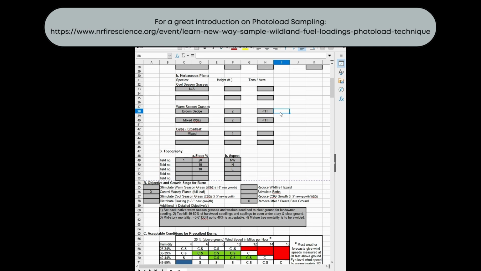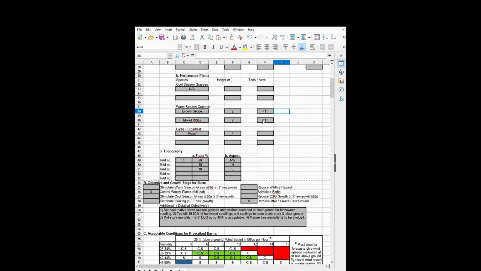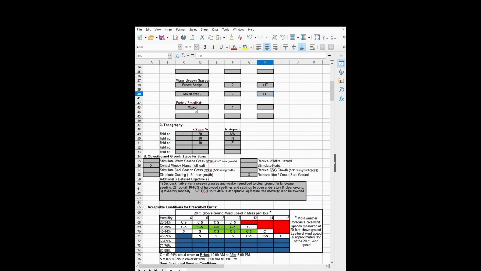Generally speaking, though, when you've been doing fire and fire effects monitoring for a number of years, as I have, you just kind of learn to ocular and professional opinion it and go, oh, yeah, that's not that much grass. Yeah, it's 3/4 ton per acre. It's real sparse, right? It's 1/2 ton per acre. It's sparse. So you can kind of eyeball that stuff. You don't necessarily need to go out and take photo plots.